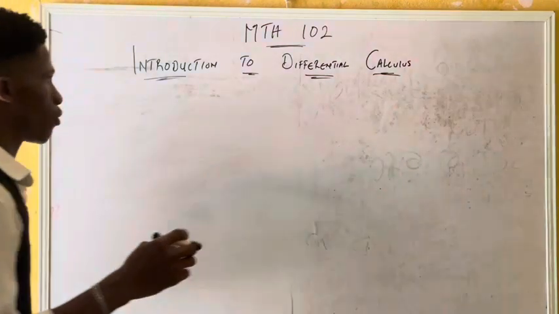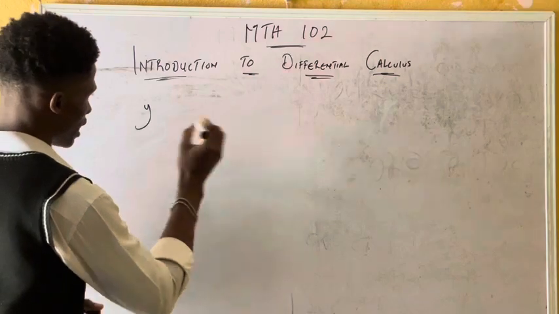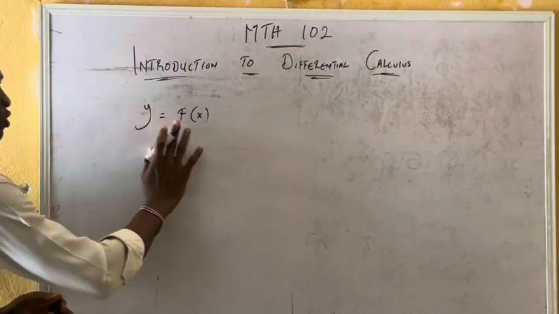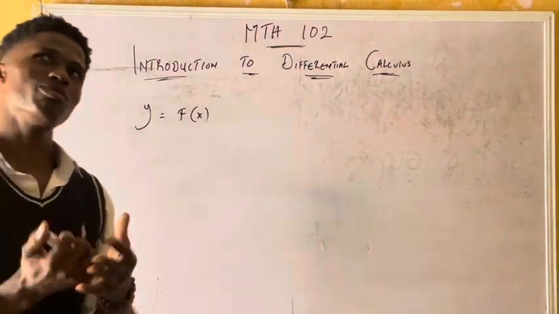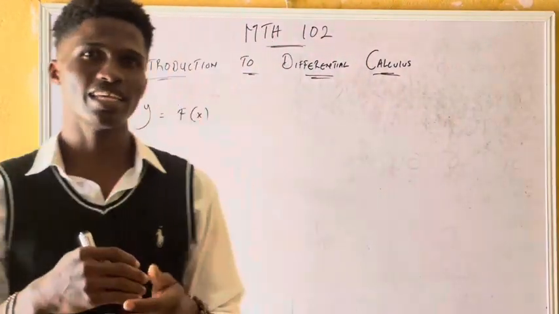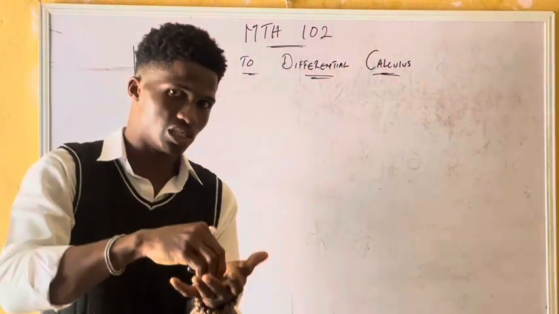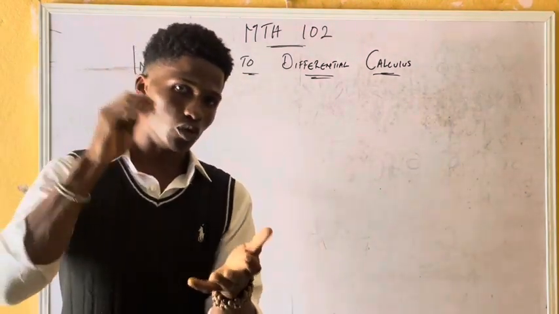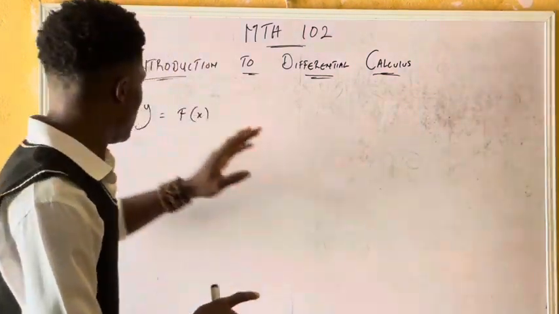Now, what do I mean by function? Mathematically, a function is something like y equals f of x. Now this is what we mean by function. And what is a function? For you to understand function, let's look at it this way. A function is like a box or a machine. Whatever we put in that machine, the machine will process it and give us information. You know that a computer, whatever data you give it, it processes the data and gives out the processed data as information. This is what a function is.